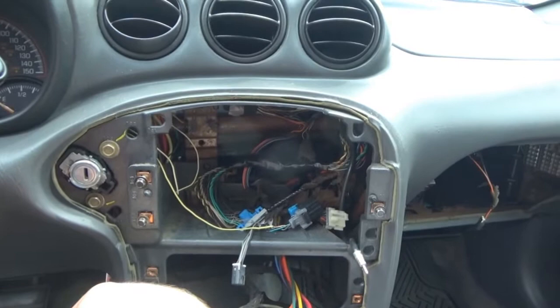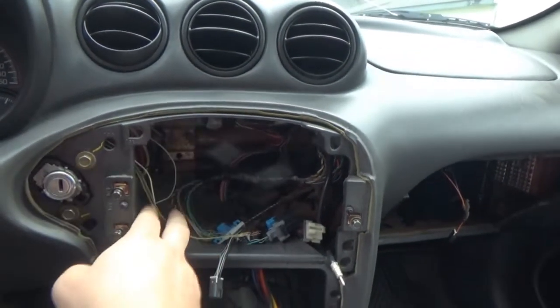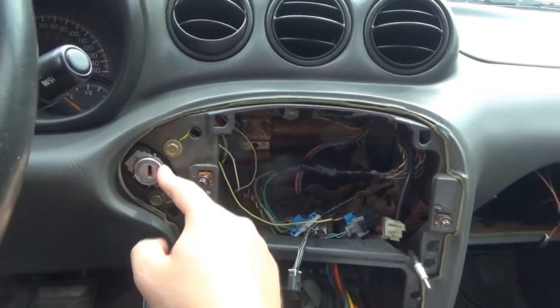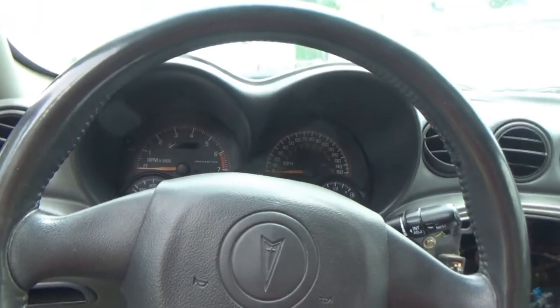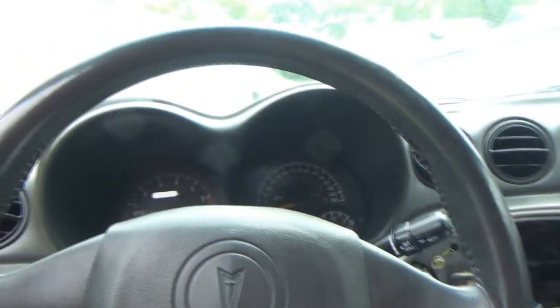But fingers crossed that when this is all connected, I can put my key into this ignition and this thing will start without any issues other than the ticking noise. But you guys know what I mean. So yeah, that's where we're at with all of this aftermarket crap.